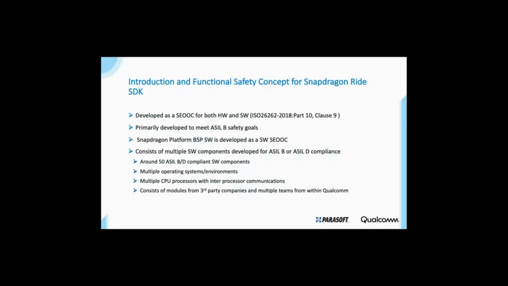And on the software side, we call this the Snapdragon platform BSP software. It's also developed as a software SEooC, which will, of course, work only on the Snapdragon SoC hardware. So this is a pretty interesting challenge. We have multiple software components developed for ASIL B or ASIL D components. So we have around 50 components, and we have around 5 operating systems, all on different processors, and they all need to talk to each other, but they also need to talk to higher level applications.